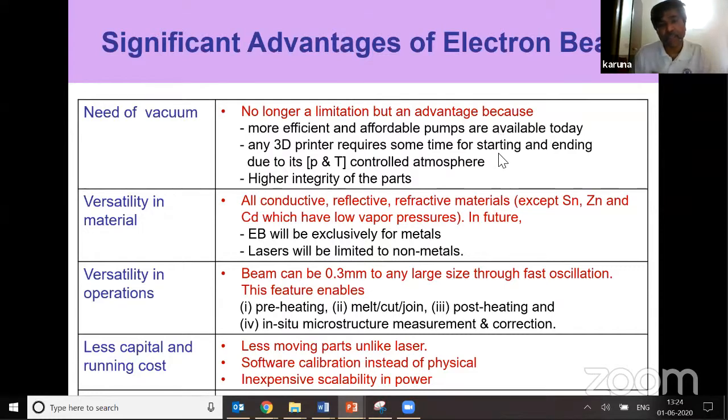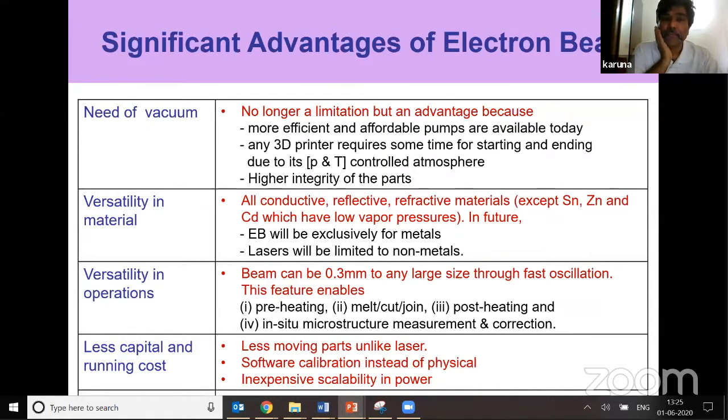They are affordable. The third interesting development is every one of the 3D printing machines have a controlled environment. Even if you take FDM, the cheapest 3D printing method, fused deposition modeling, the envelope has to be maintained at some 70 degrees or 80 degrees centigrade. That means just after closing, after loading the wire, you can start the machine. You have to wait for the machine to reach 70 degrees centigrade, then only it can start the operation. So this happens with every one of the 3D printing processes.